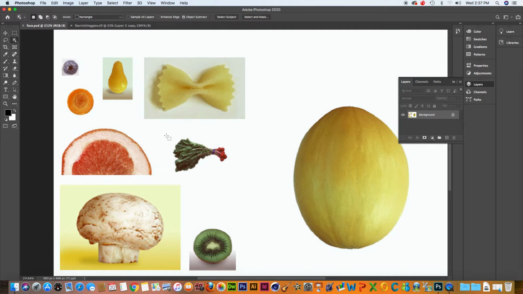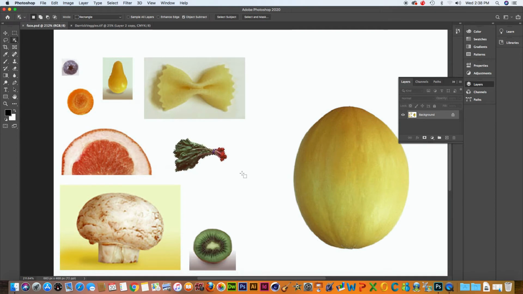It's the object selection. If you click, hold, and drag a square marquee around like the radish, let go, let it do its thing. Because it's on a white background, it should actually find the edges very quickly once it's done rendering. Just like that. Very nice tool, but it's only going to work when it's a solid white background, or if it's a black background, blue background, anytime you have any solid color background. And it selects an irregular object like the radishes very, very quickly, and that's a very nice tool that Photoshop actually offers.